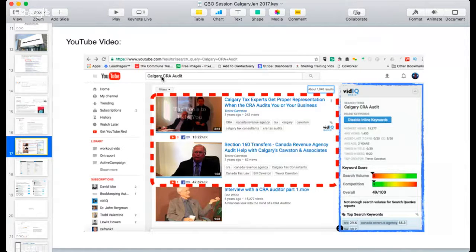And if you type in just Calgary CRA audits, you can type in your city CRA audit, whatever it is, you'll see what kind of starts to pop up here. And what I found was literally there was 2 examples where it was Calgary and CRA audit. A lot of the stuff underneath it was just CRA audit information, and then stuff coming up from the actual CRA. So huge opportunity. You can take your iPhone, take a video of yourself talking about this sort of stuff. Same thing, you can create a video, you can screen cap it, put it up on YouTube, create a YouTube channel, put a description in, some keywords, and guess what? Bam, boom, you get found. Always have a call to action for people to reach out to you that way as well.